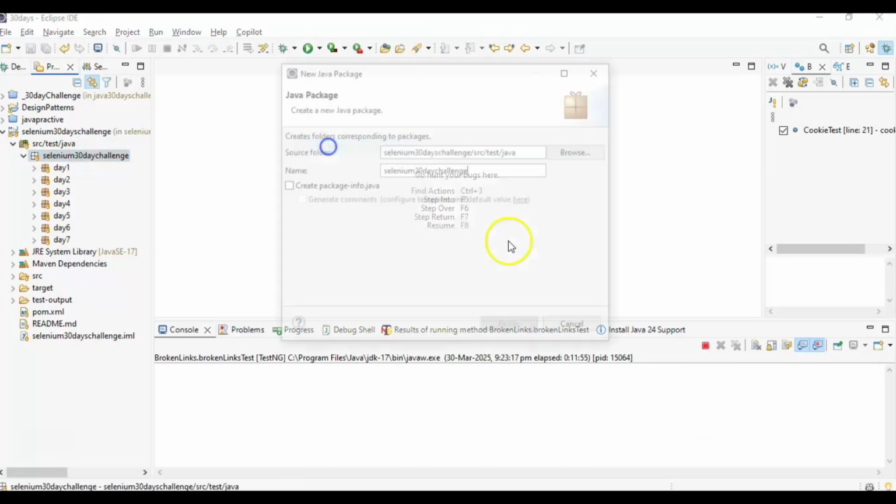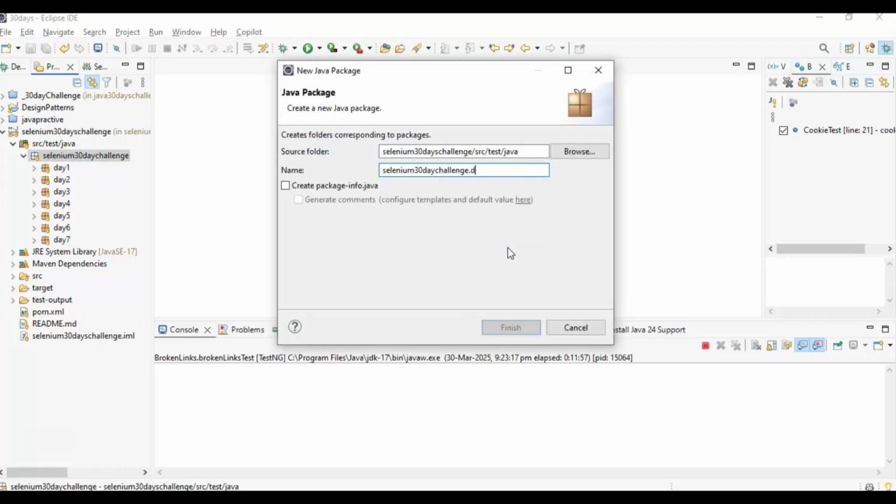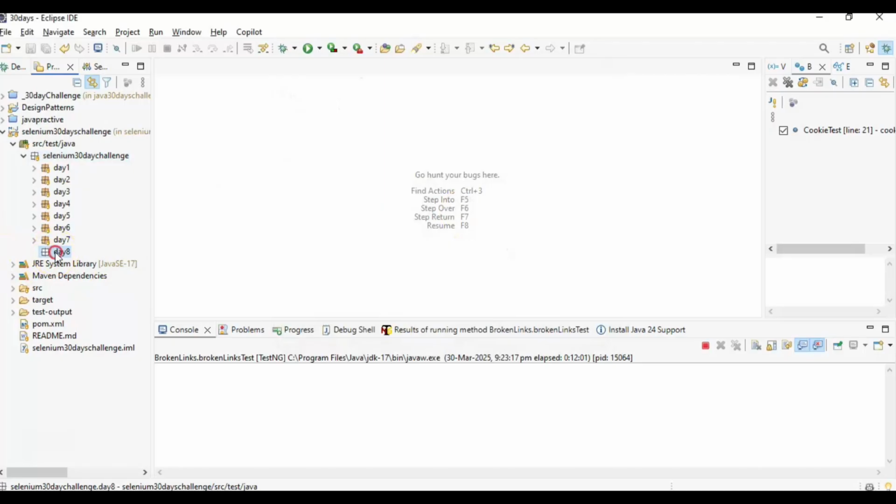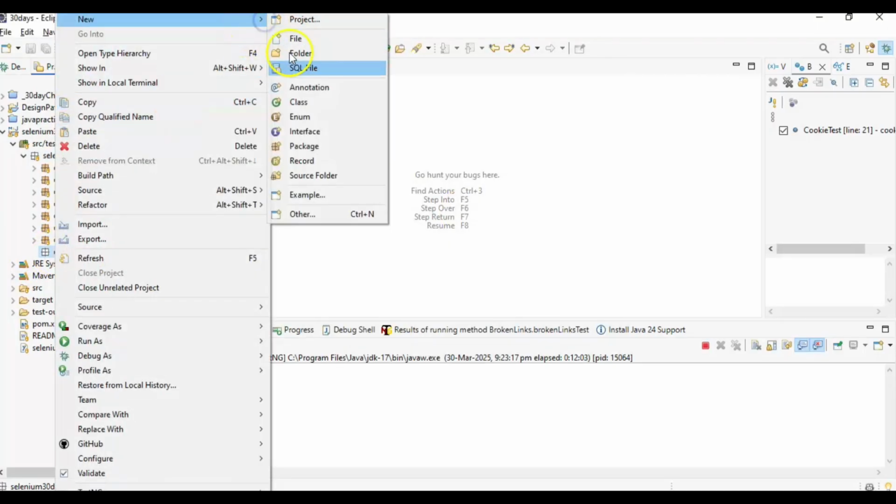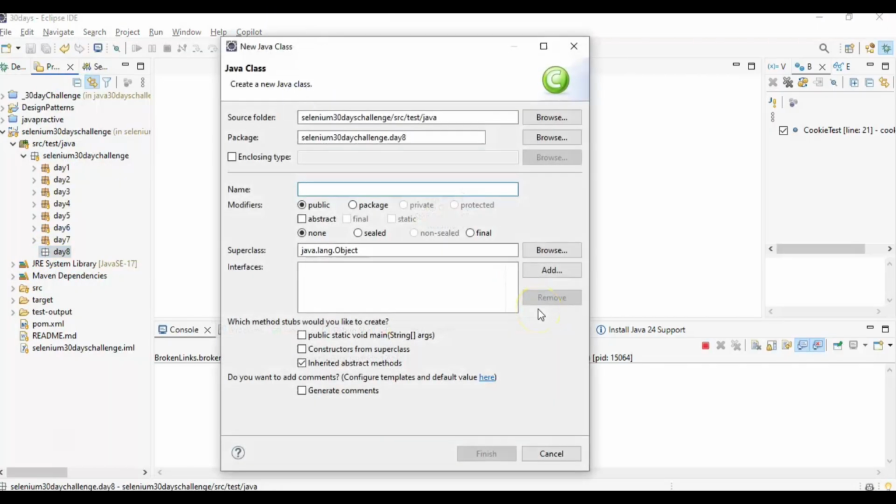I will create one more package, day 8. Quickly we'll create one class to validate broken link test.